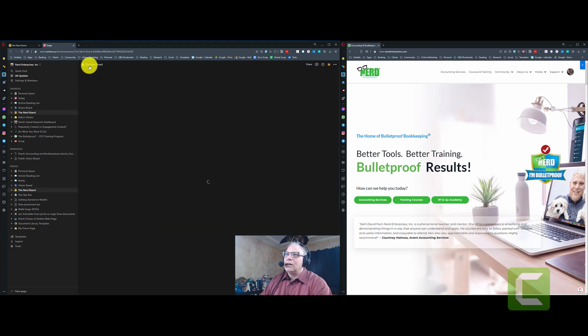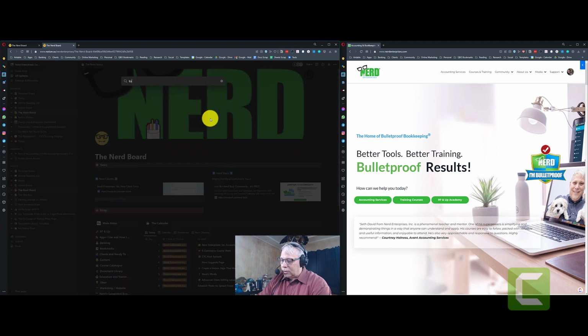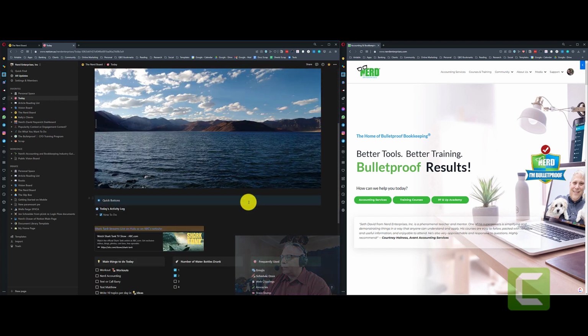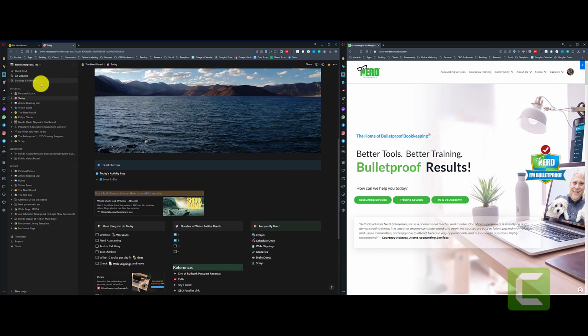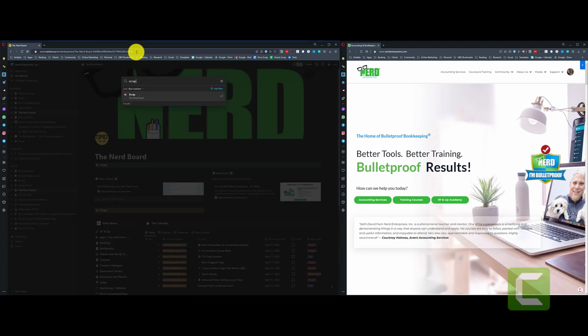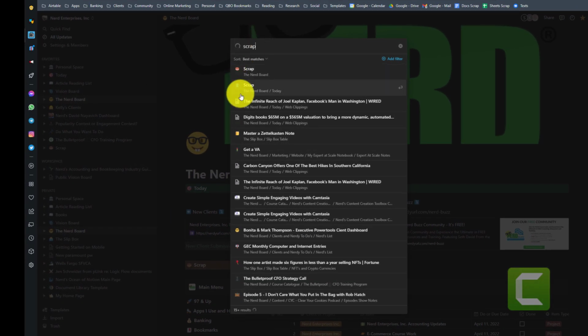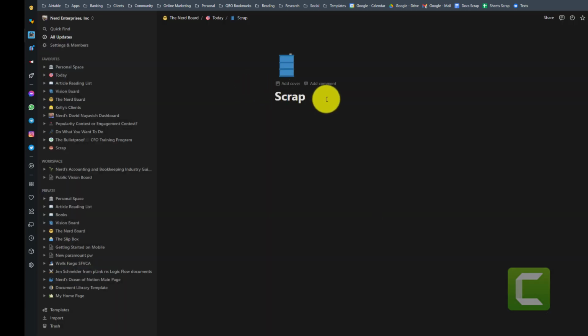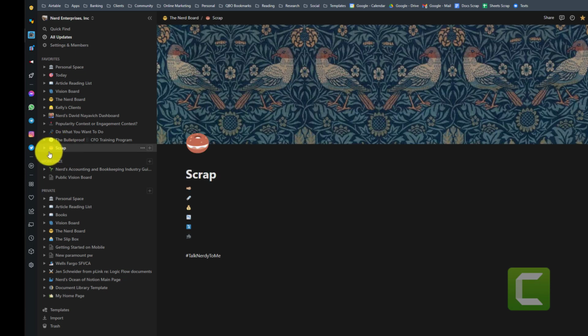That's how I use this, and it comes in handy quite a bit, and it's very quick for me to get to because I know that wherever I am, I can just go to today, Control K, gets you the search, today, boom, and I can click that. Of course, the other thing I can do from anywhere is just Control K and search for scrap, right? And having the icon there is very important. Okay, it looks like I have another scrap page also tied directly to the nerd board. Doesn't matter, it's scrap paper, right? So it doesn't cost me any extra. I can have all the scrap paper I want. This one I've got linked to my favorites. But notice it doesn't matter. It doesn't have to bear any relevance.